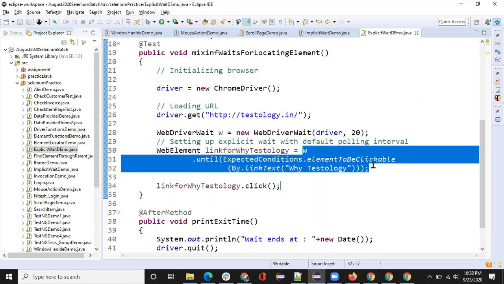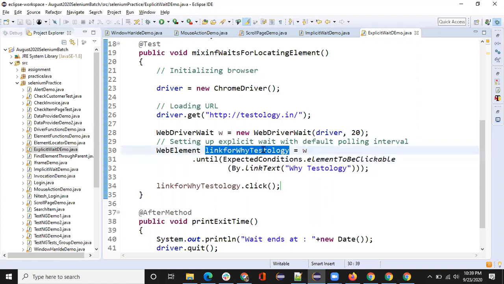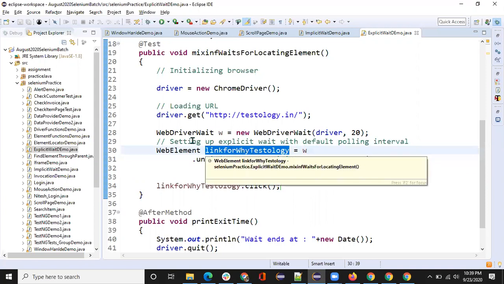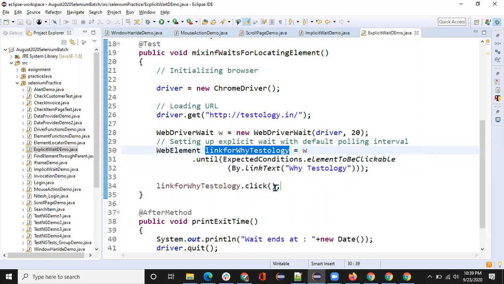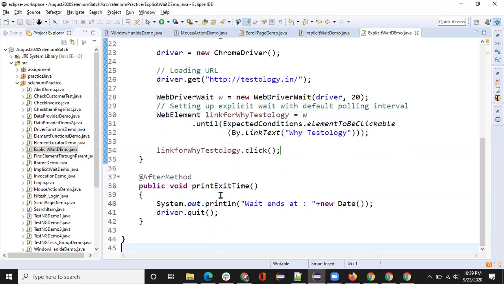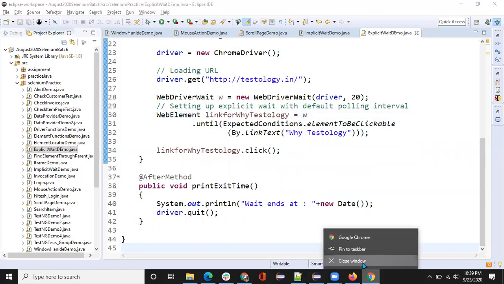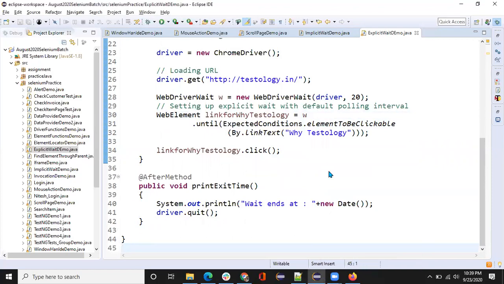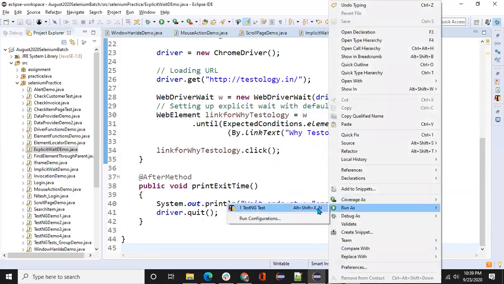This function returns you a web element and we will capture that element by this name, and then you want to perform click. It's like this. Okay, so let's run this program. Let me close all previous browsers first. So I'm running this.